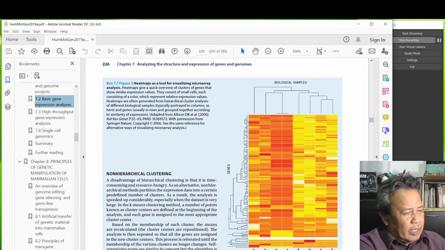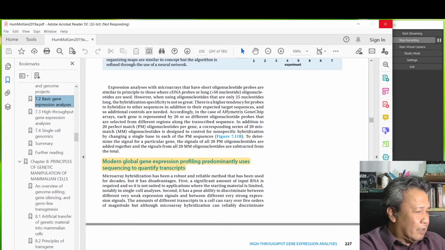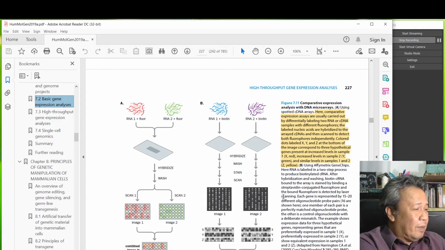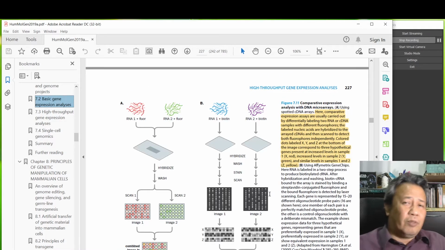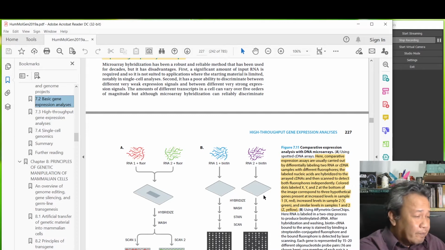Microarrays. No, I don't think I'm going to go through this one by one, because I think they are just different methods. Maybe I can just explain. This is before we did sequencing normally. At that time, there was a lot of work that used microarrays. What they do is this.